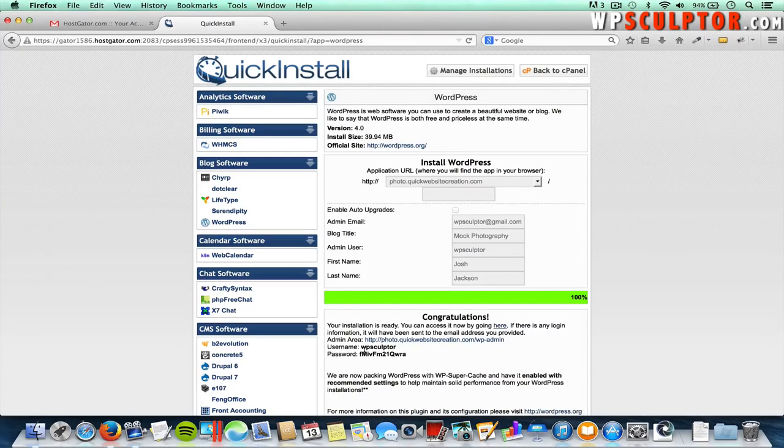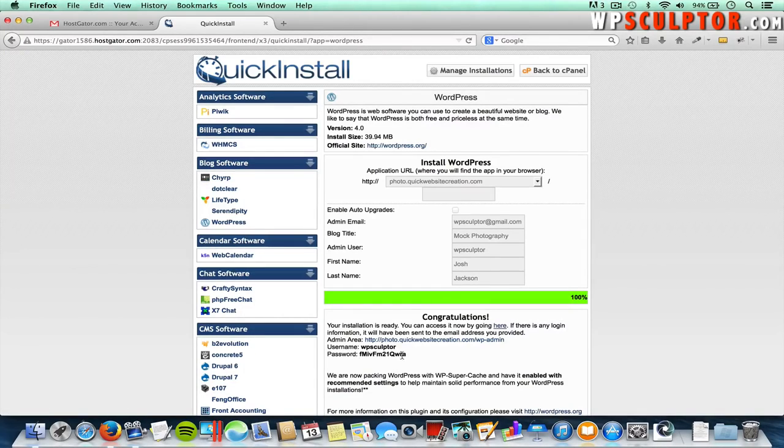When you get this message, your WordPress installation is complete, but when registering a new domain name, your domain name has to do what's called propagate, and this is just part of the process. So you won't be able to access your website until your domain completes the propagation process. I do want to point out though that there is some important information you need to get here.